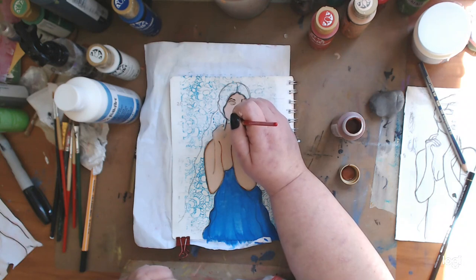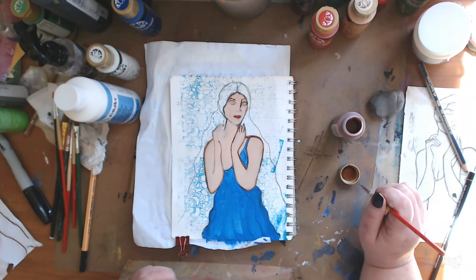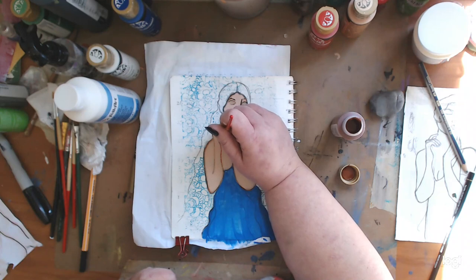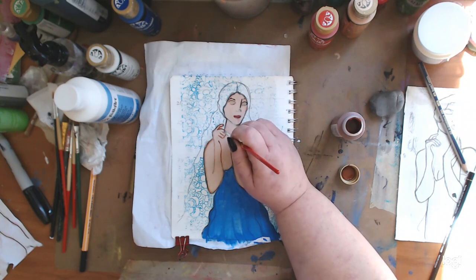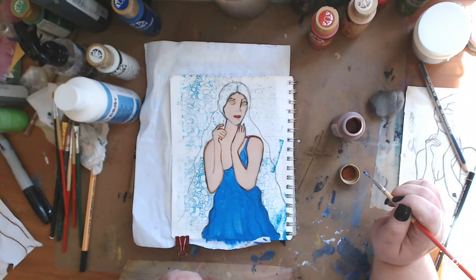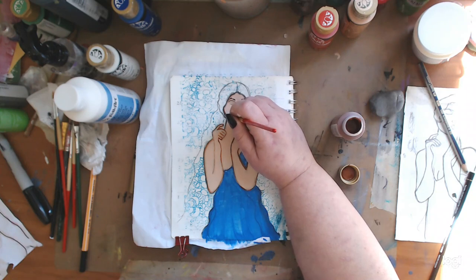And I should have probably paused while I did this, but I guess you guys are stuck. And I'm not worried, like, do the fingers look like fingers? They're going to be fine. She's pointing here on her. You know, we're just kind of going with it. I'm not going for realism right now. Did she have one, two, three? One, two, three. She's needing another one here. I don't know. Who the heck knows? Does she fold them? We don't know. Nor do we care, really. Do we? No, we don't.